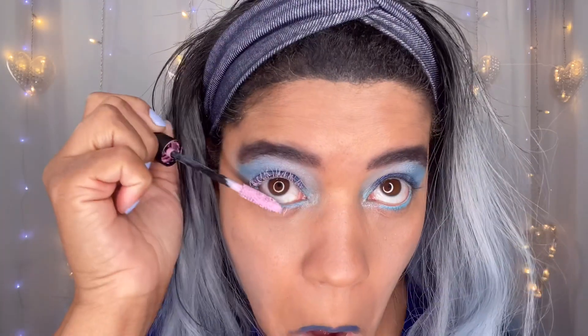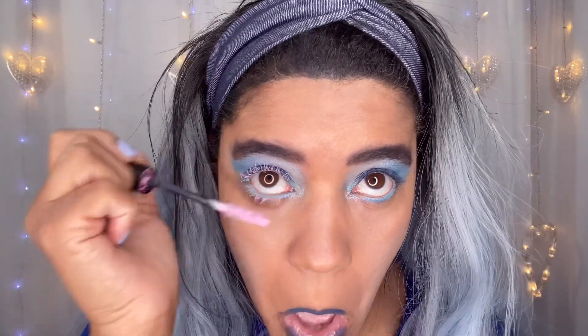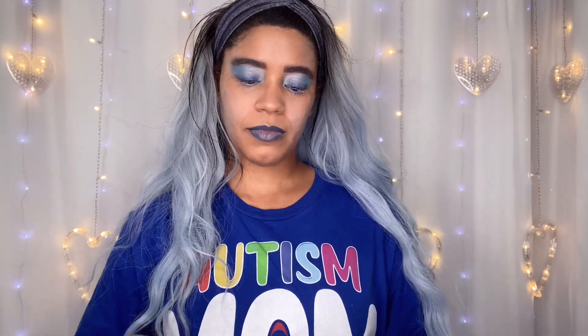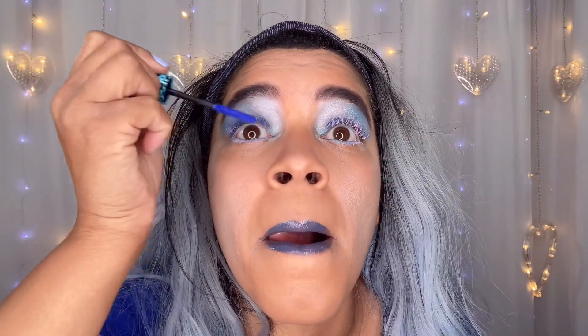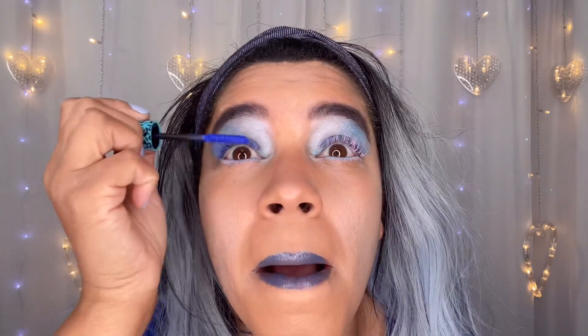Now I'm going in with this Luna Magic mascara primer so I can prime my eyelashes and get them ready for the blue mascara. I find I need to put it on really thick and heavy and let it dry completely before moving on. Now that it's dried, I have the mascara here — it looks like it'll be light blue, but when I pop it open, whoa, it looks the same color as that pigment I just put on my eyes. But it doesn't go on very well — I was seriously struggling. I got it in an inexpensive multi-pack from Amazon, but the green one from the same pack worked really well.